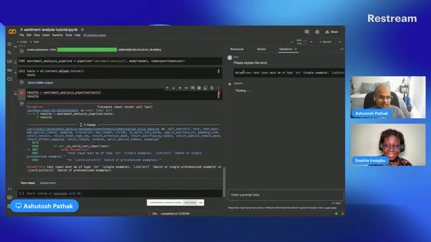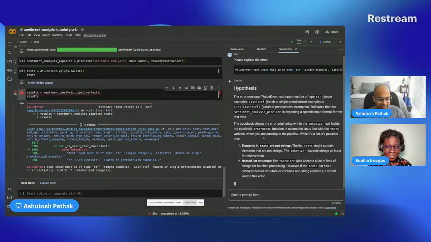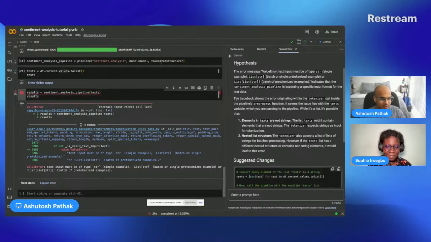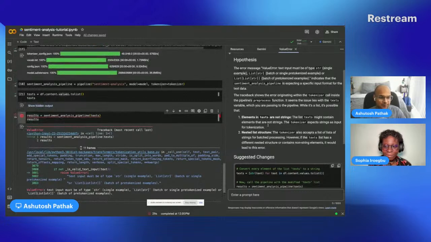So it tells that, and then Gemini is thinking, and it explains what hypothesis it has. It says that the traceback shows the error originating within the tokenizer. It seems like the issue lies with the texts variable, which is right here.